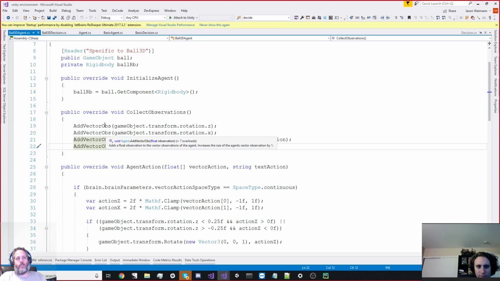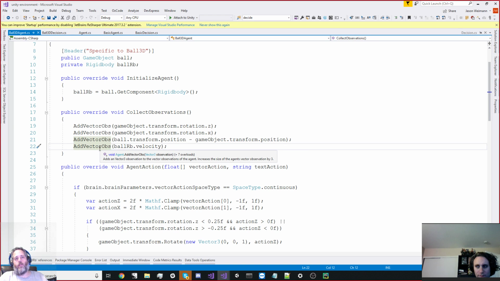That makes sense, because this is 0, 1, 2, 3, 4, 5, 6, 7. Yeah. This is a vector 3, and it's 5 and 7 that it's using. 5 and 7, so that would be the X and the Z value of the velocity of the ball.